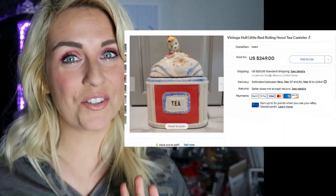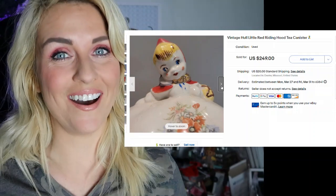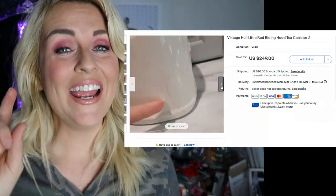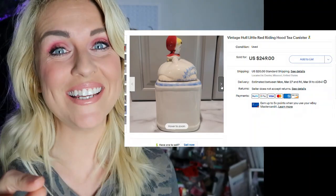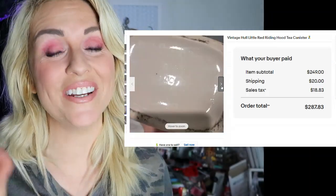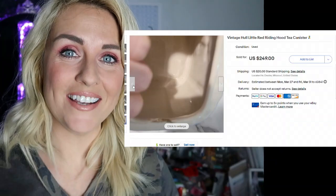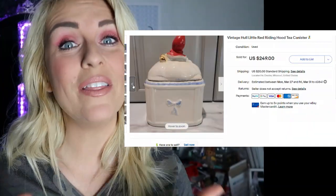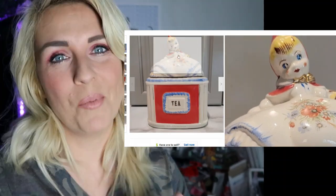I was at a collector's estate sale auction with amazing vintage mid-century pieces. When a Little Red Riding Hood canister set came up, a few of the pieces were broken and a lot of the buyers dropped out. I still saw the potential and secured four or five different canisters for just $50. I sold one tea canister — it's whole, it's Little Red Riding Hood — and my buyer for that one piece was all in at $287. I have maybe $12 in it. Try to see the potential in a lot even with a few broken pieces, and even the broken pieces will sell.